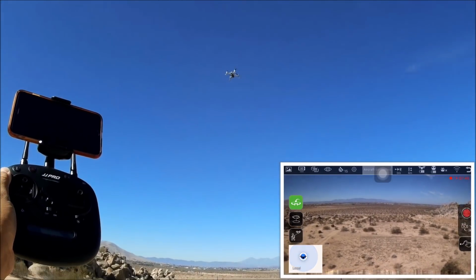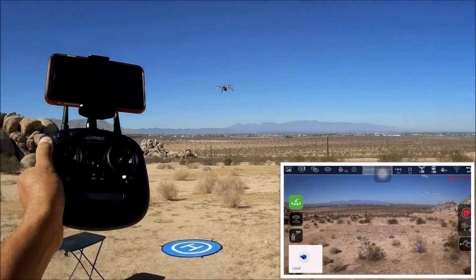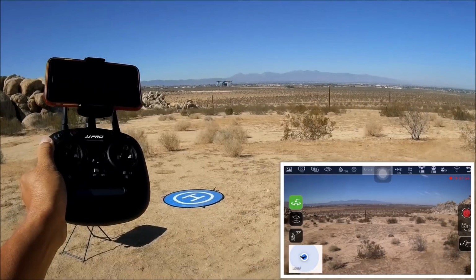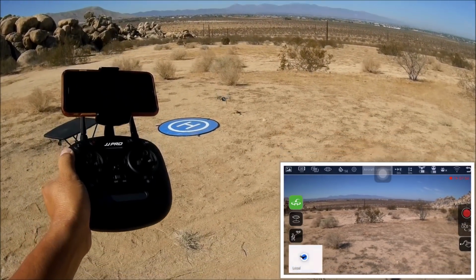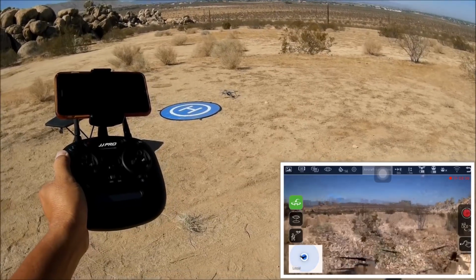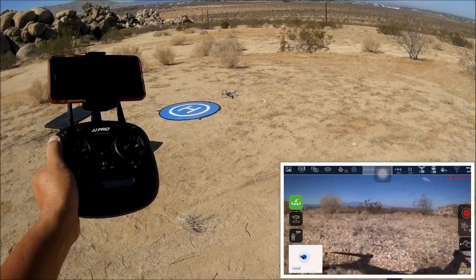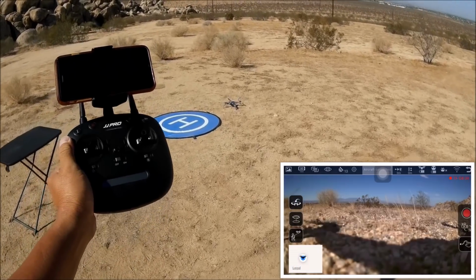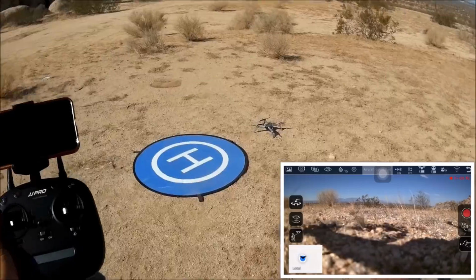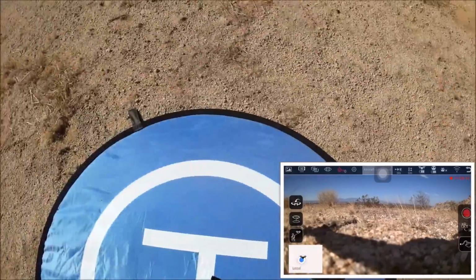Looks like it's coming down very slowly this time, so let's check it out. It should be right around there. No, it's coming down a little further down, and it's not going to rest at that altitude. It's just going to come straight down. Okay, this time it did not rest at the home altitude. Right, slightly different behavior this one. Okay, so it landed itself very close to the takeoff spot. So the fail-safe return to home works well too.